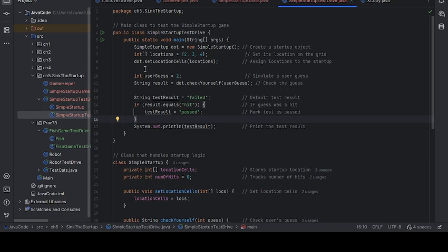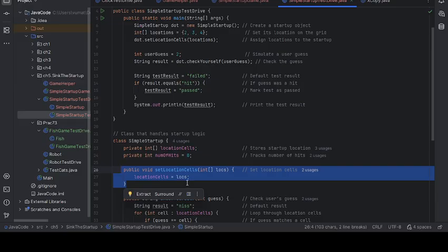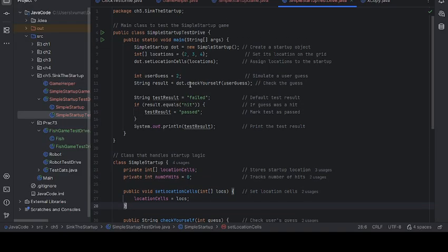Over here, we're assigning the locations. We do that by calling the set locations method. That method is declared in this class over here, which I'll get to. Then we have a variable here, which is basically to test the user's guess.